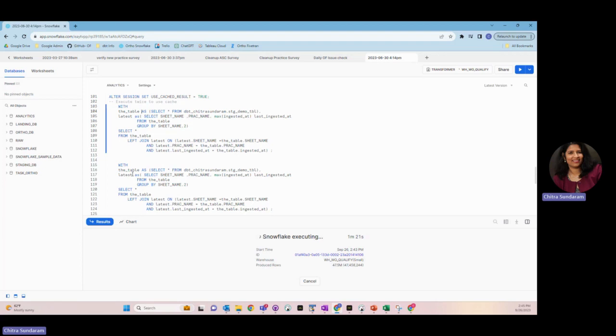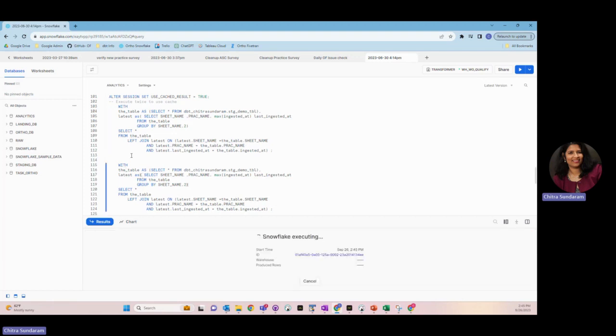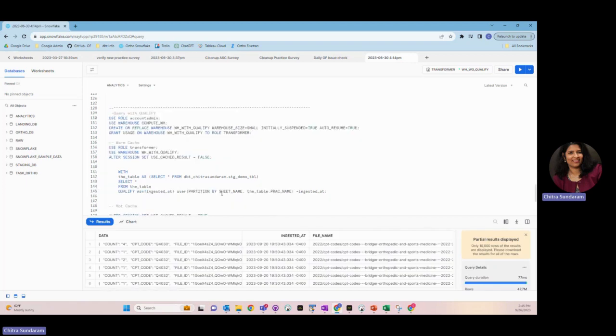By the way, Snowflake does not state anywhere that it's better performing. It's just an experience that it does it differently. So you may find a difference in performance given your use case. This time it was a minute 23. And of course, the next run, because it is using the cache, is very quick, 77 milliseconds.